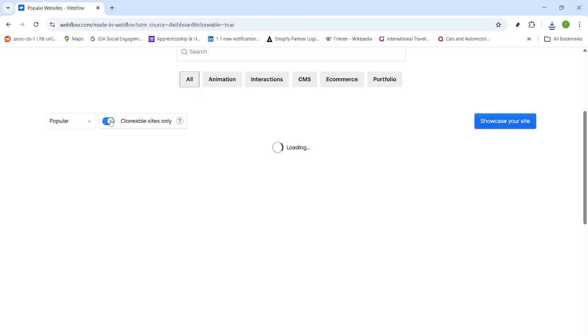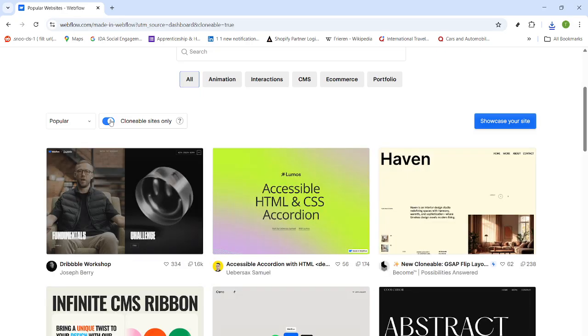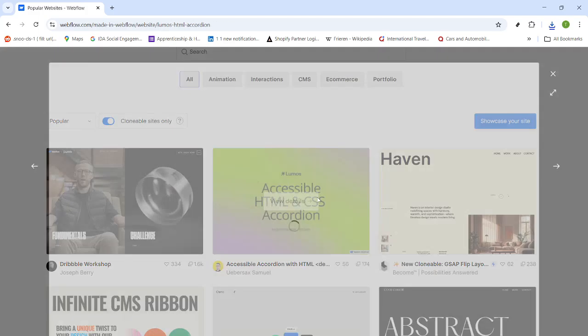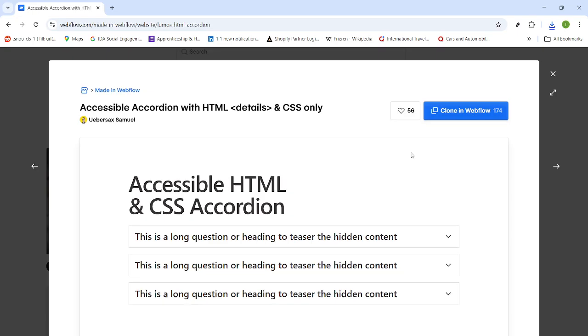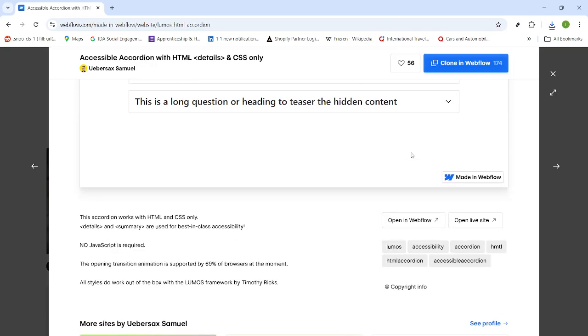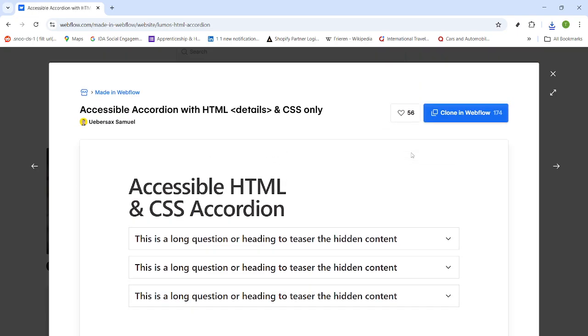Once you're in Made in Webflow, look for the filtering and sorting options near the top of the page. Turn on the filter that shows only clonable projects. If you don't immediately see it, scroll a bit or open the Filters panel. There's usually a toggle or chip labeled Clonable. With that filter active, you'll now be browsing projects that explicitly allow cloning. You can also use the search bar or categories to narrow down styles or features you're looking for.